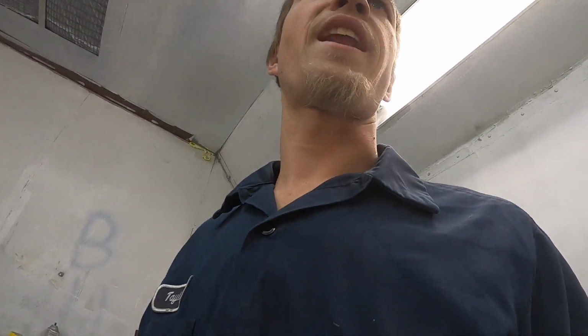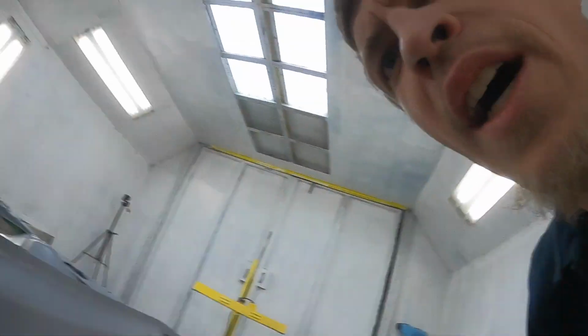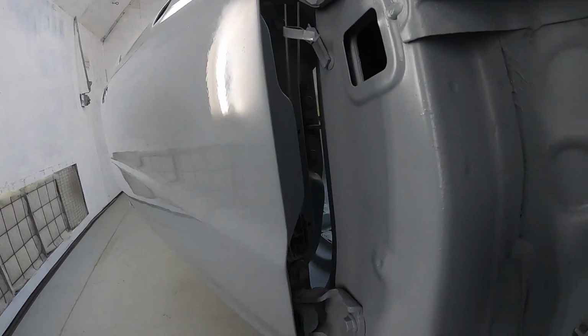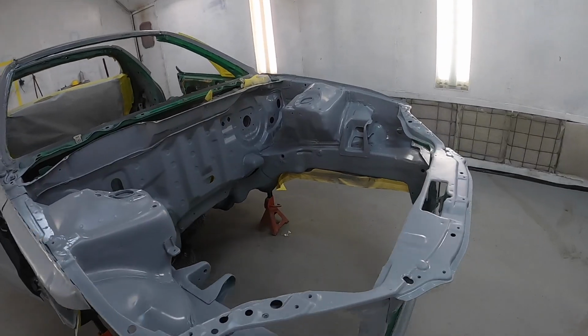So we'll get it out, but I'm gonna let all this dry, flash really good, and then come and sand it with some 600 and maybe even 800. And then we will be ready to go ahead and start painting this thing. So, just want to make sure everywhere's covered. I got inside all my door jams, all my wheel well opening, got it all. So, it's sealed. We will catch y'all on the painting side.